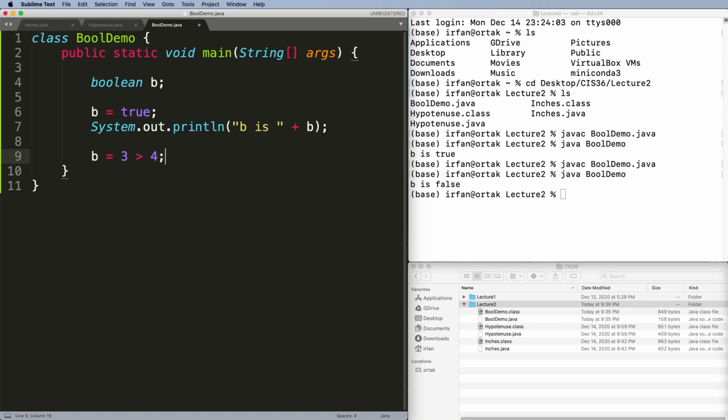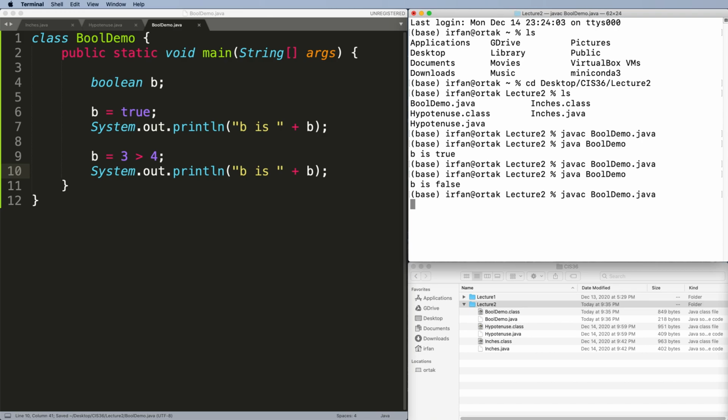This expression is a Boolean expression which can return true or false. In that case it will return false. Then I can see my new value of b, so I can reprint. Each change we need to recompile, and then we can run, and b is true and b is false. This is how we can use a Boolean.